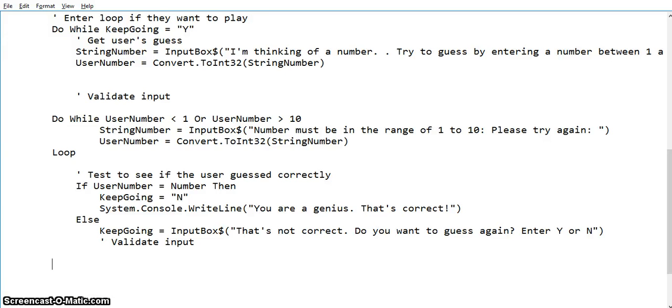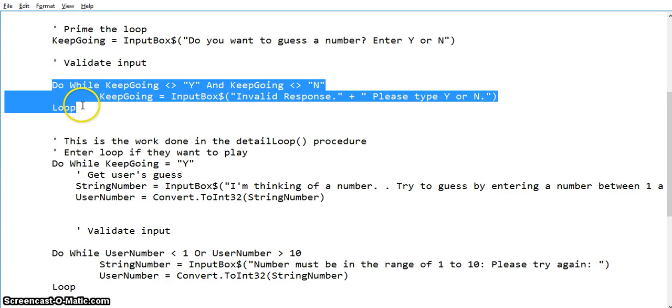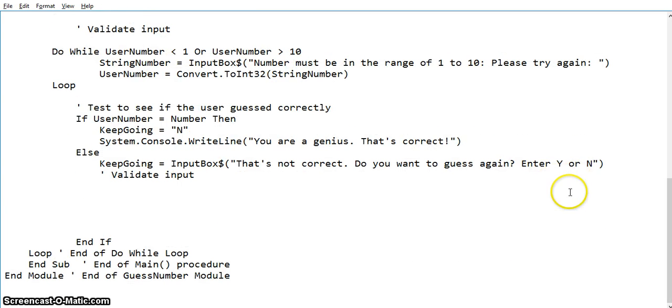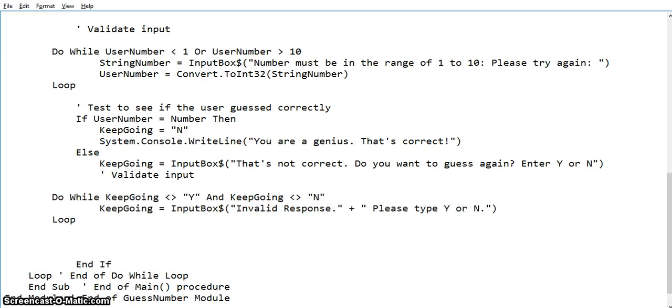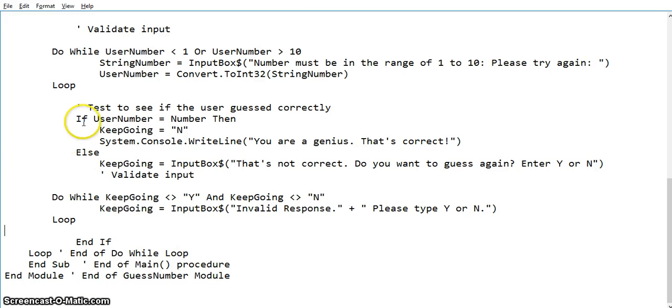Now, since I've already created this do while loop up here, I'm just going to copy and paste the code. No sense in typing it all over again. It's the same exact code because we want to know if they in fact entered a Y or an N in this condition. So we'll paste that here. Then of course we have to close the if statement, and it ends right here.